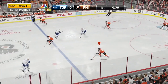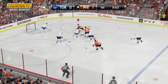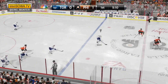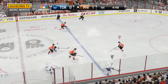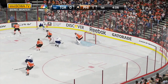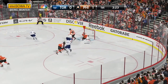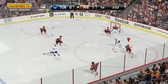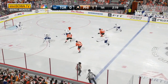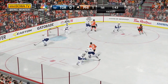Toronto keeps on dumping this puck in, but the Flyers make easy breakouts out of it. Flyers in, a feed, a shot by Matt Read is stopped by Jonathan Bernier, who came out to challenge at the top of his crease. David Booth now on the right wing, moving in, dumps in behind the net. Flyers not first to that one, finally centered in front with a chance, deflected off the side of the goal. Now around the net, Mason makes a save, played it off to Kimmo Timonen. Timonen to Wayne Simmons. Simmons in, makes a move, takes a shot, save Bernier, rebound crashing the net.